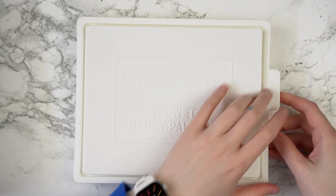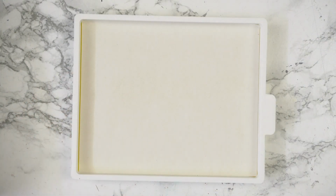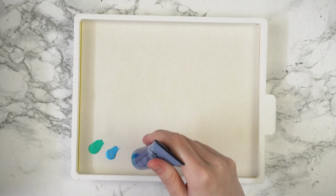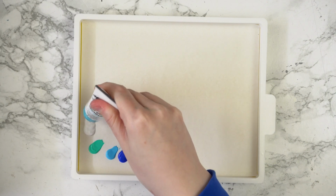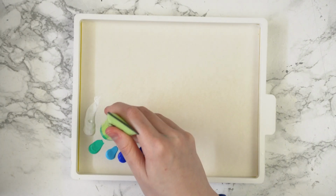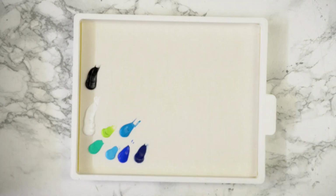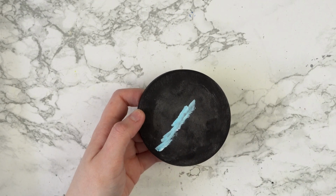And for the actual painting portion, I decided to finally try out my wet palette, which honestly I think I've had this thing for probably almost 10 years and I've just never used it, which kind of makes sense because acrylic paint normally isn't really my thing, but I wanted to try it out, bust it out to do these lids, and I will just say right now, this thing is like my new favorite thing.